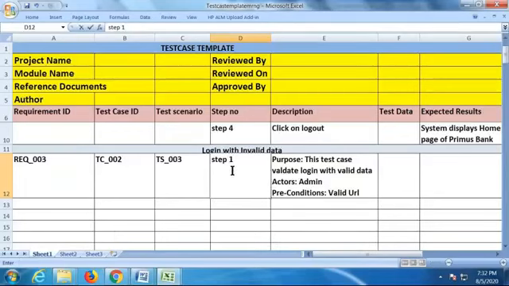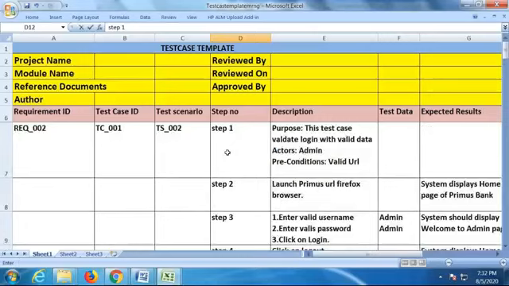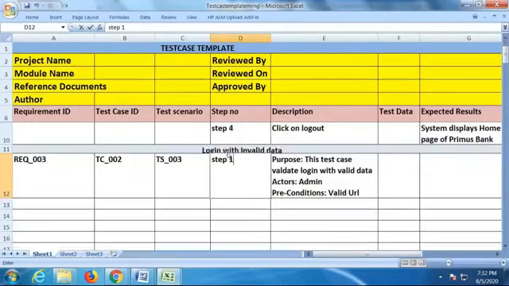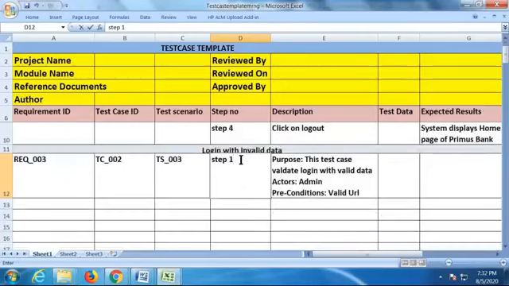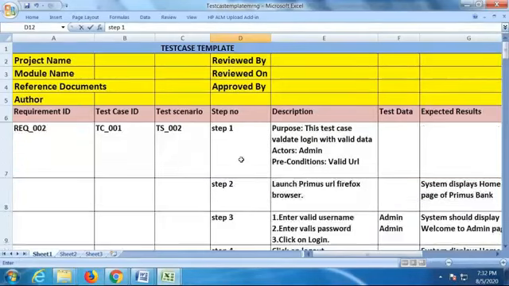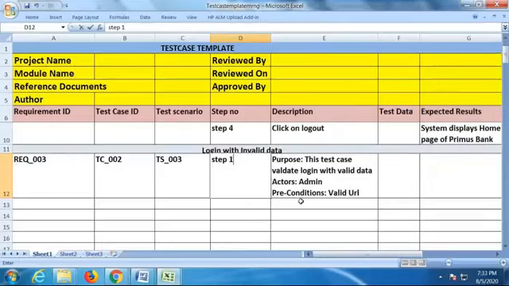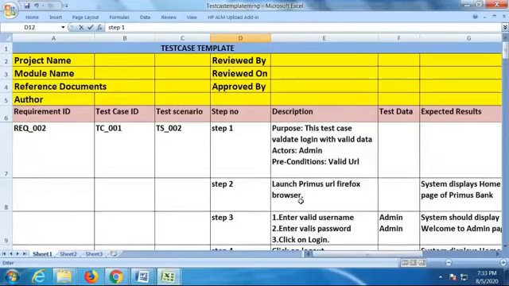See that. How many test cases have we written so far? Check it out. 4. Four, right? And now one more. So don't confuse here. All these steps belong to login only.